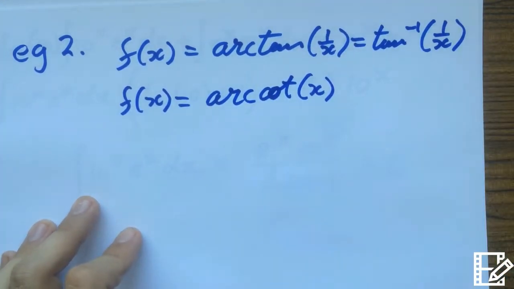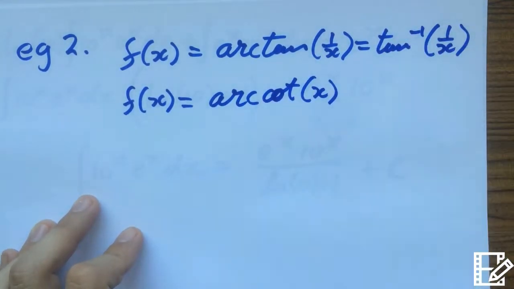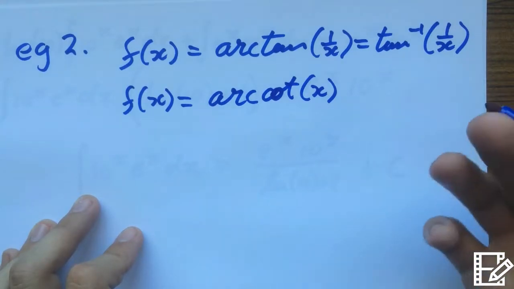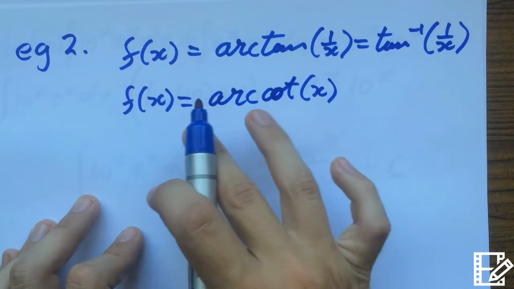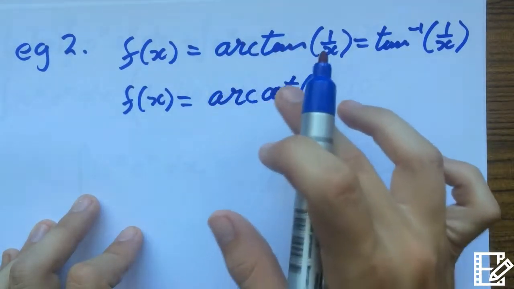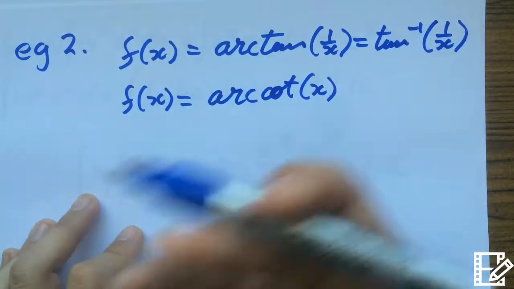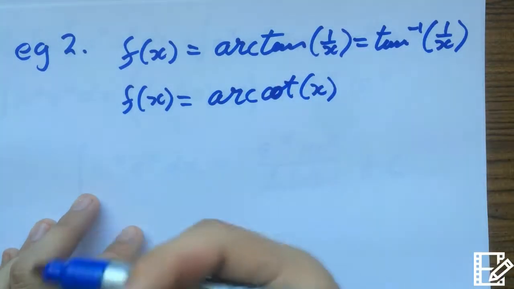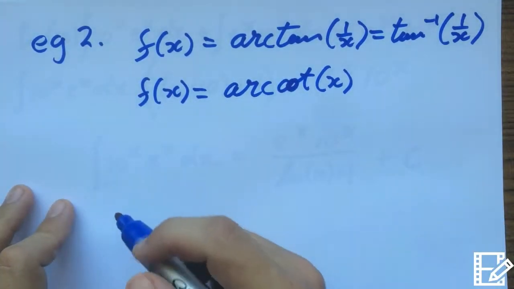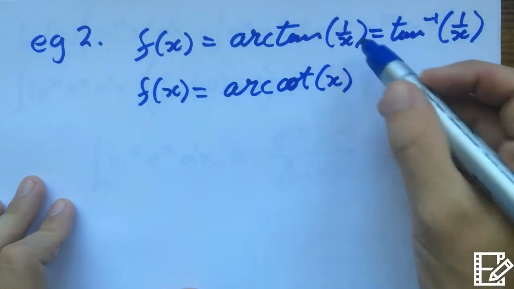Well, I saw this and I asked why. And the answer I got was that the cotangent function is defined as the reciprocal of the tangent function. So if you think about it, if we had arccot of 1 on x, that would be the same as arctan of x. So hopefully, if you don't understand it, Google it. It surprised me too, but I learned how to do it and now I'm teaching you. So what we're going to do is use this, because this is easier than this to work with.